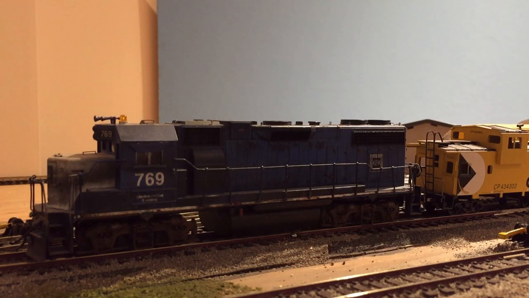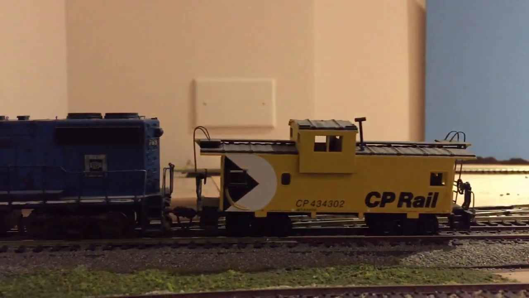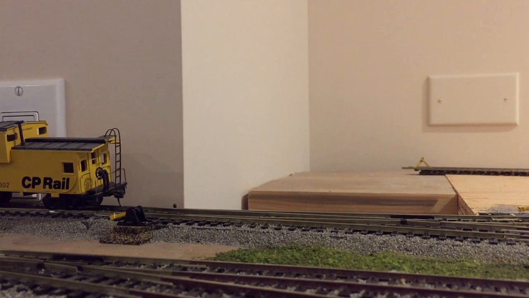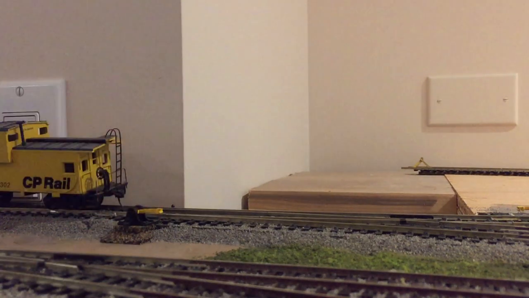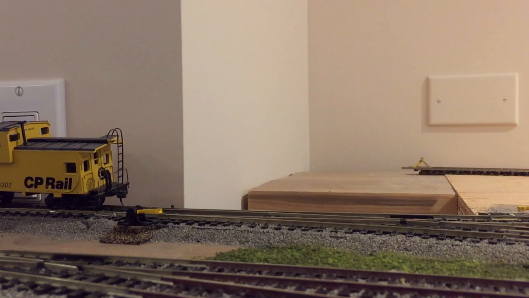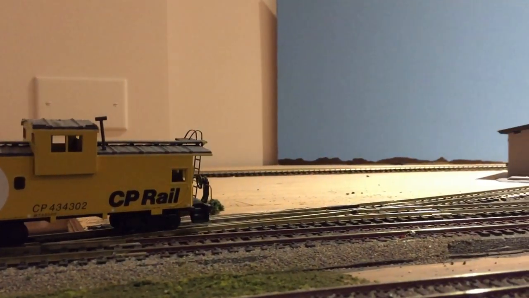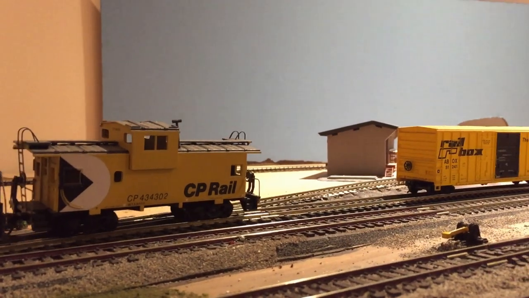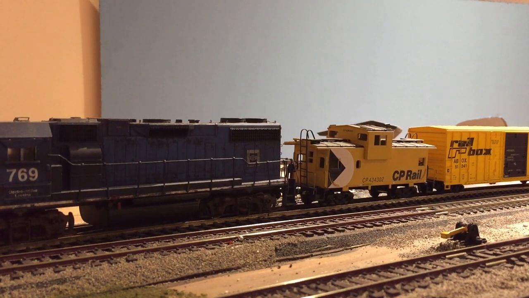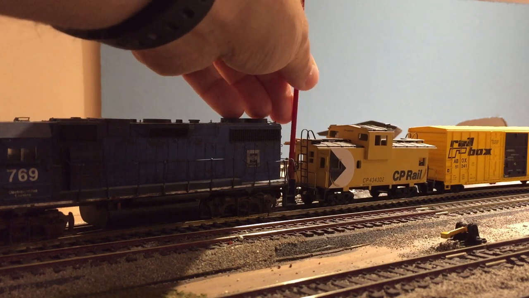Okay, so now we've backed onto the caboose. We're going to tack it on the end of the train. Brakeman, go get down, throw the switch, put the lock in it, and then we'll back up the caboose onto the end of the train. Let go of the caboose.